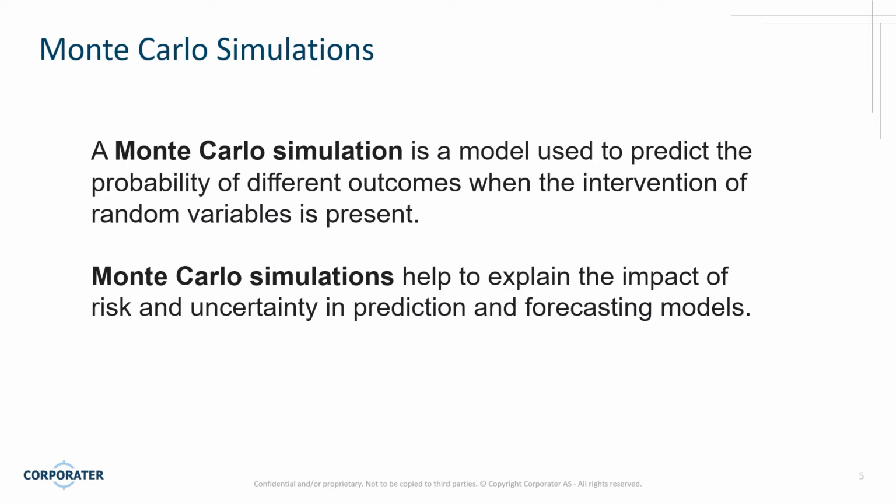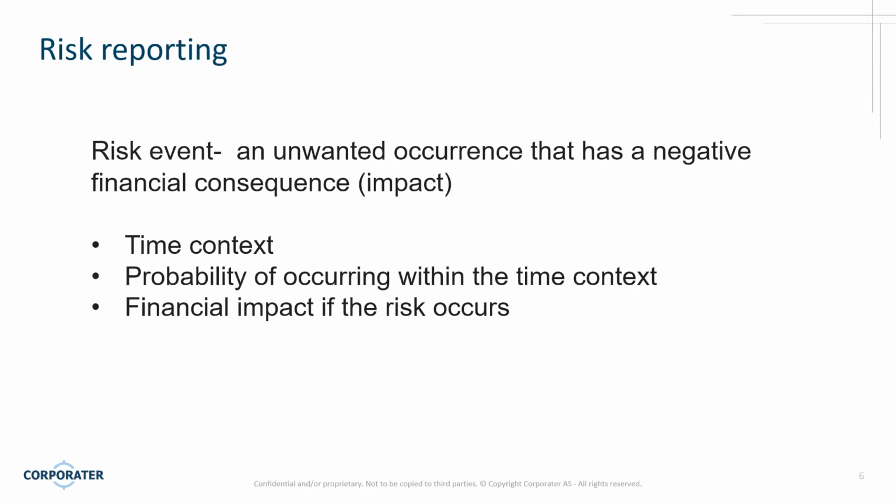And that might sound a bit crazy at first. I mean, why would we use random values when we are working with a quantifiable model like value at risk? How can introducing randomness possibly help us? And I think to begin with, we need to take a look at how risk is typically reported. If we have a risk event, we typically look at it from 3 different dimensions.